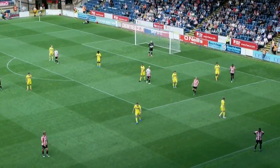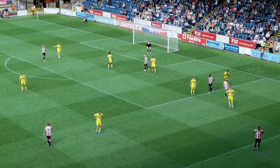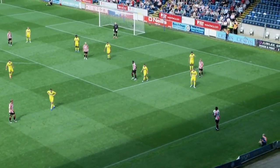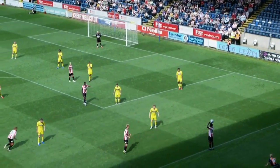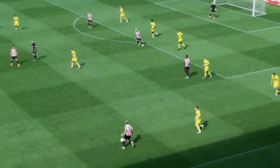100%. Incisive passing, first time ball, not allowing the defenders to set themselves. And what I like there about Josh Clark was that the ball wasn't fantastically into his path, but he didn't give up. He closed the defender down, he turned around, and suddenly Josh Clark's in his face. He gives the ball away really easily, and we're back in possession. And that's what we're good at as well, pressing high when we need to, and making sure that even if the ball goes loose, it's going to be ours again eventually.